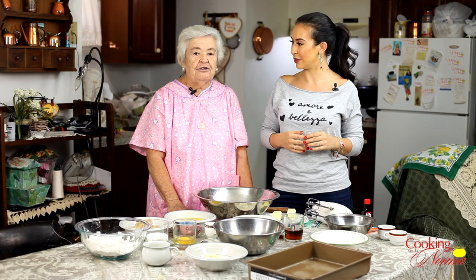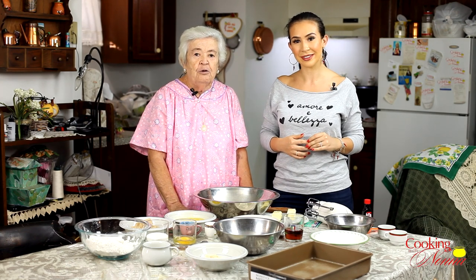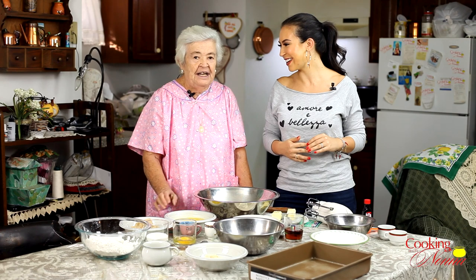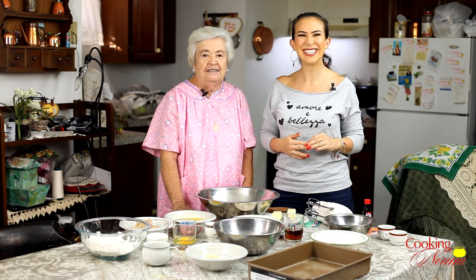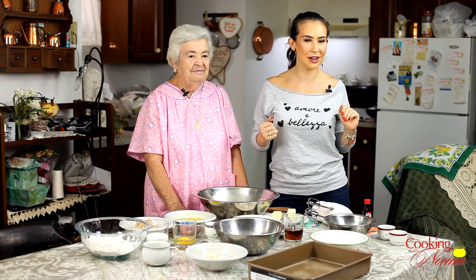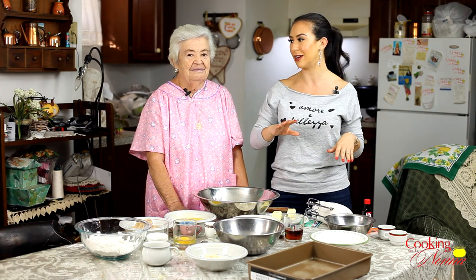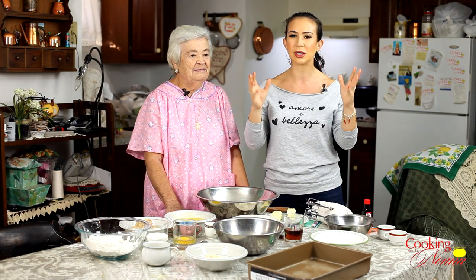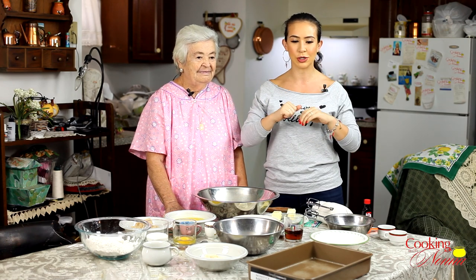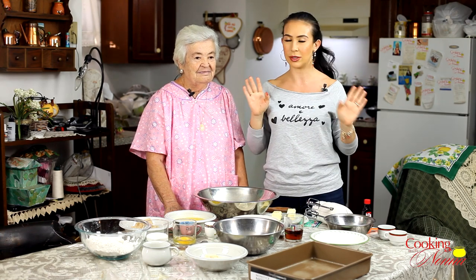Today we're gonna make a coffee cake. This coffee cake I never ate in Italy. When I was in Italy I never made coffee cake. When I came to America I tasted it and said, oh, I want it all the time — I love it. So we are making a little bit of an Italian-American coffee cake. This is gonna be an amaretto coffee cake with ricotta in the middle. Nonna loves it, everybody loves it. It's so flavorful — it smells like amaretto as soon as it comes out of the oven. It really should be like an air freshener because your whole house is gonna smell so beautiful.